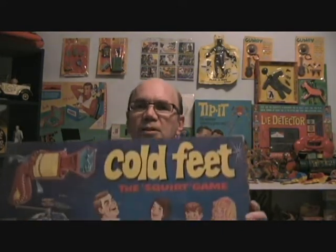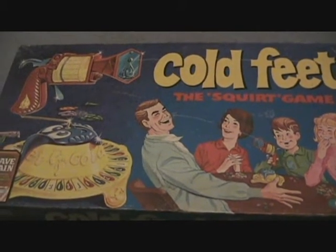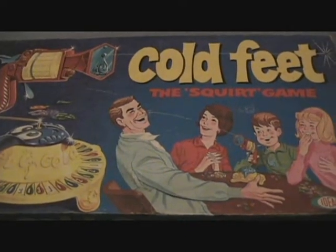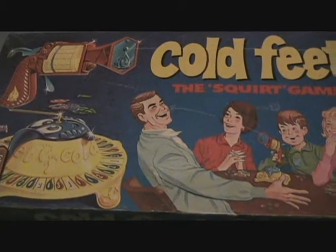Today's featured toy is a game called Cold Feet. This is the game Cold Feet. It was made in 1967 by Ideal, and I believe my brother Tom and I got it for Christmas, and I would have been 8 years old, and my brother Tom would have been 5 years old.